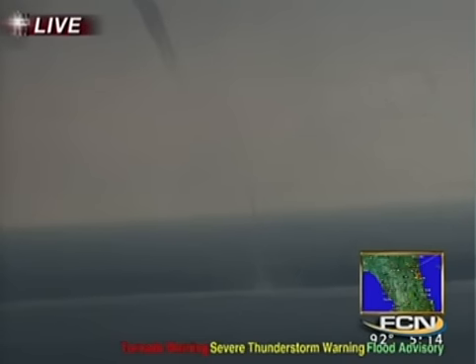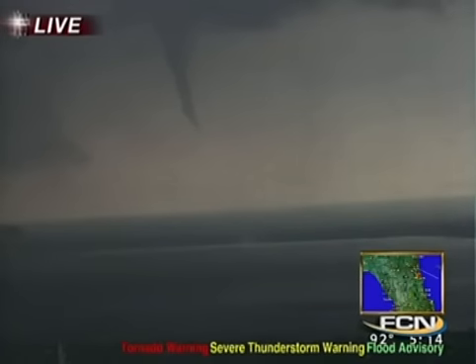Do you think this is the same one as the one around UNF, or is there a second one? Well, it appears that it's splitting apart. What you're seeing is the water being pulled off the surface. It's still down on the ground — there's still some connection. You're not seeing the visible part of the funnel because the condensation is not there. It is pulling up towards the surface, but at the bottom you still see the suction of that water being pulled out of the river.